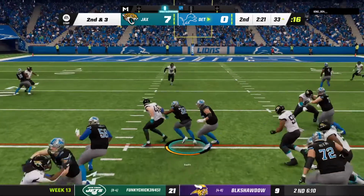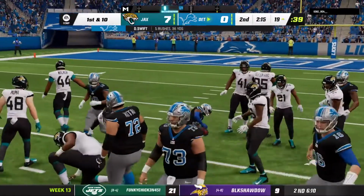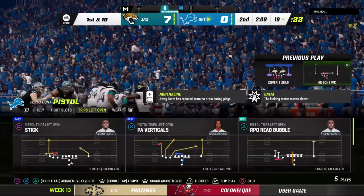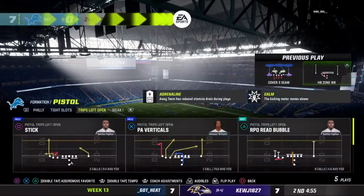They'll stay on the ground with Swift. And he's able to work his way down inside the red zone to the 19-yard line. It's a gain of 14 and a first down for Detroit. This has been a good drive so far. It's been the running game for the most part that's powered them down there. Another nice burst there, picking up a first down.